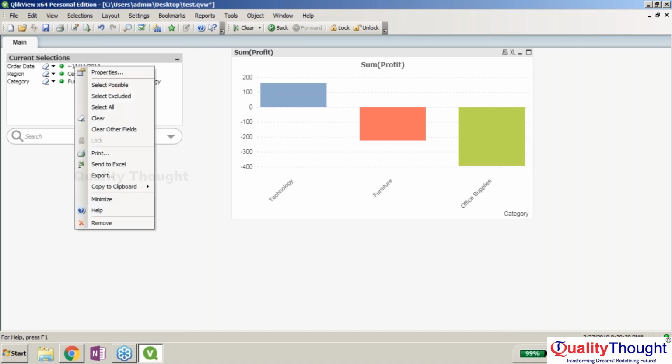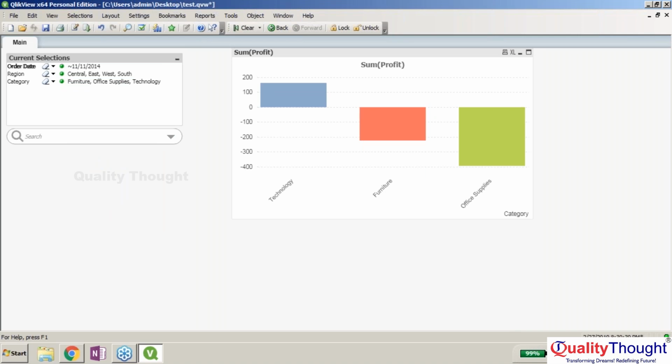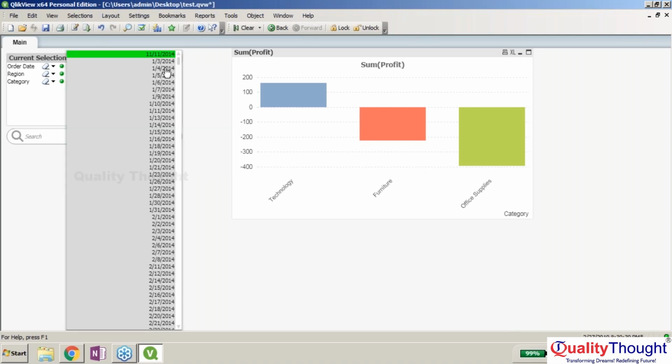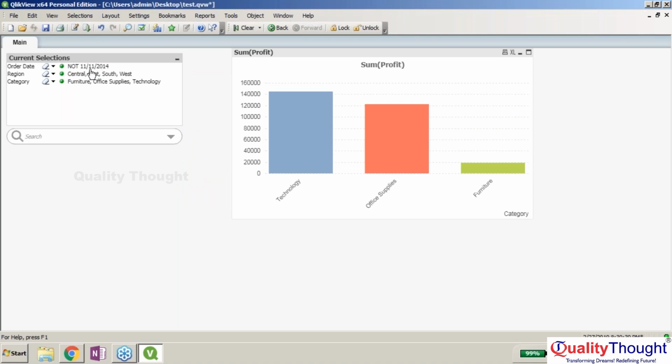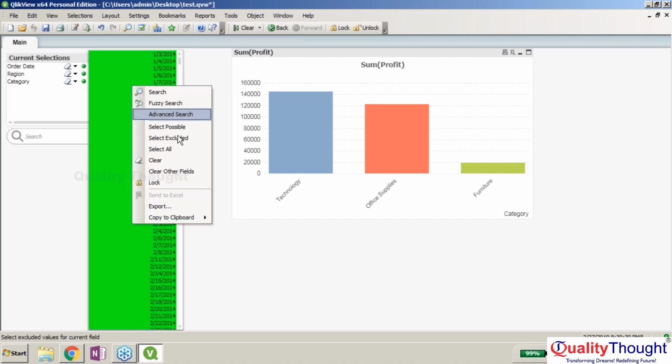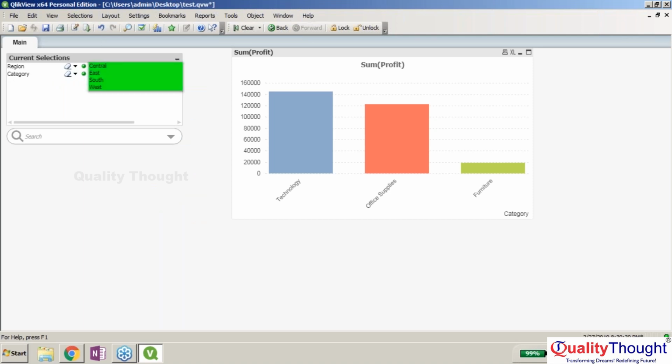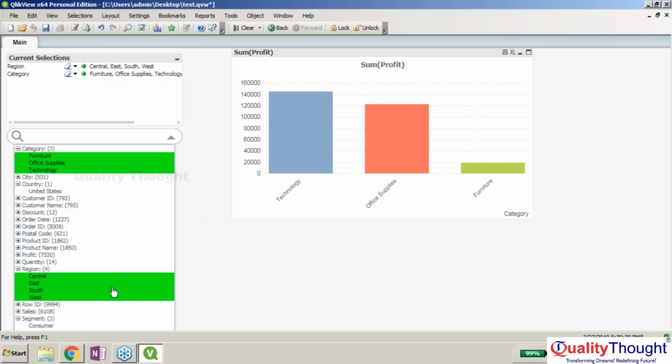And otherwise you can go ahead with select possible. Only the possible stuff, whatever that you want to select excluded. Whichever that you have selected, it will ignore it. And if you want to clear, you can clear everything. See, there is no date itself.